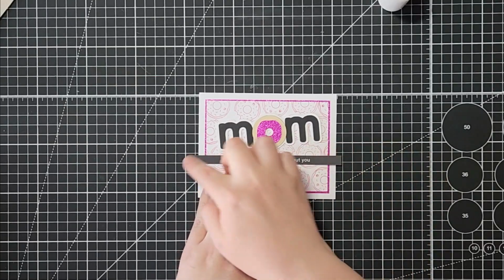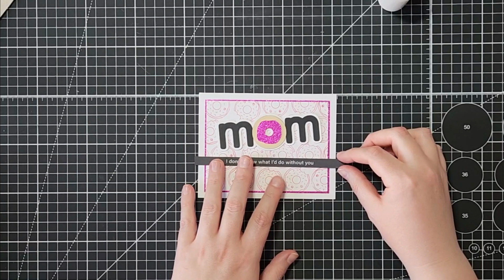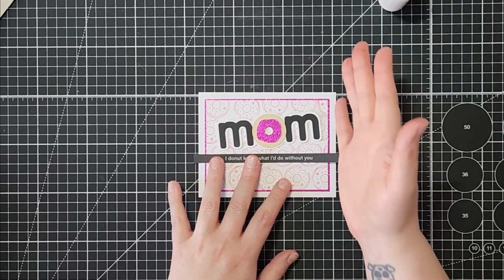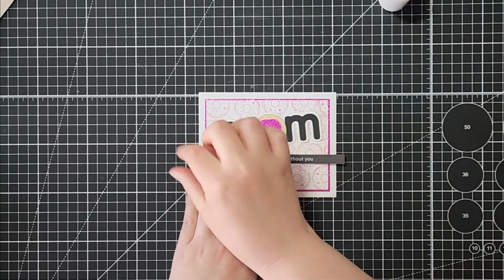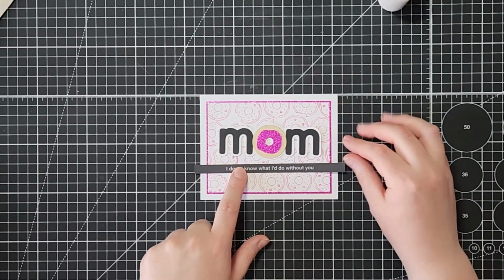When I created this file, I made it 6 inches long, because if you do it 5.5, somebody's printer might mess it up, or your card base might not be exactly 5.5, it might be 5.5 plus a little bit, so I made sure it was a little bit longer. I think that's a good spot for it.